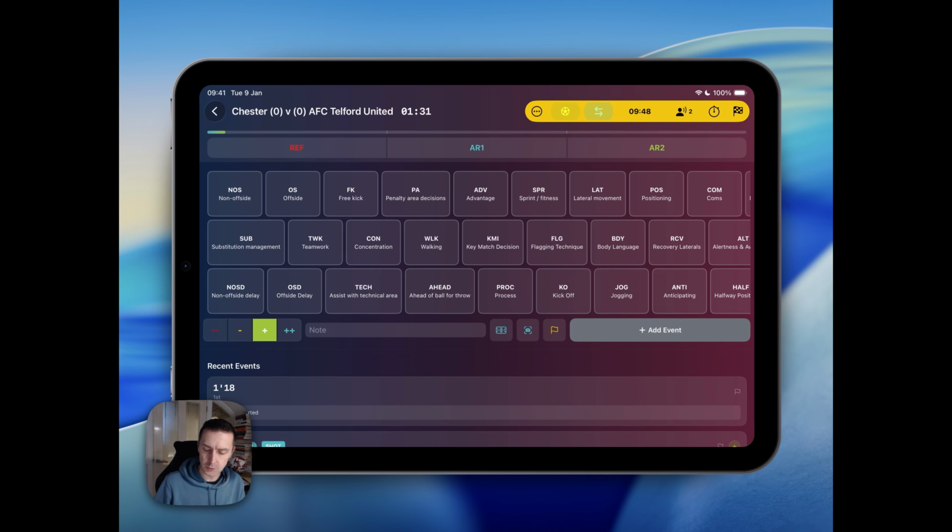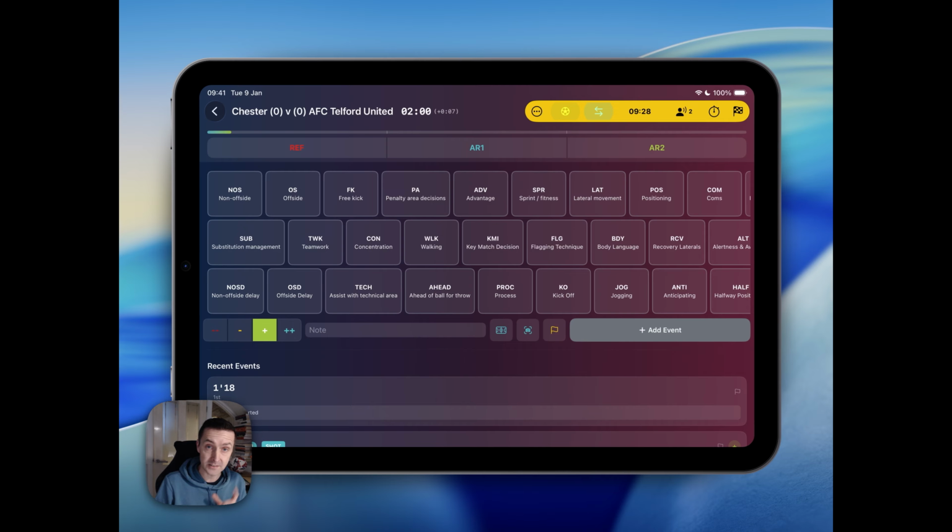But what we can then do is now we've got the ability to track stoppages. So if you're wanting to make sure that the additional time is accurate at the end of the game, we can tap the stopwatch here. And what that will then do is start to record the amount of added time needed. So as soon as play resumes, you press that one again, and then as you can see here at the top, we've now got plus 7 seconds in brackets. So obviously that'll just keep adding up throughout the rest of the game.